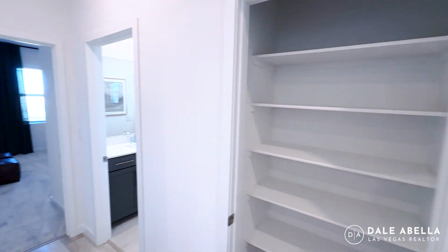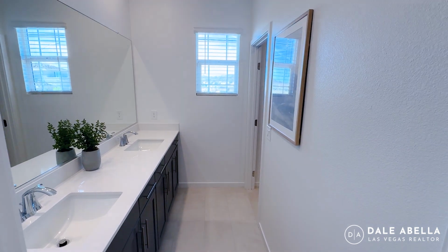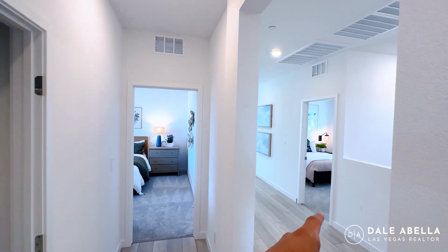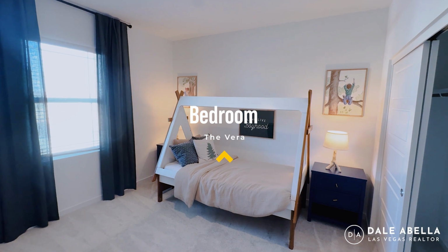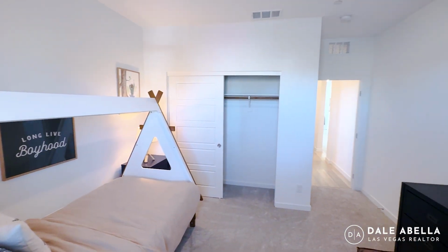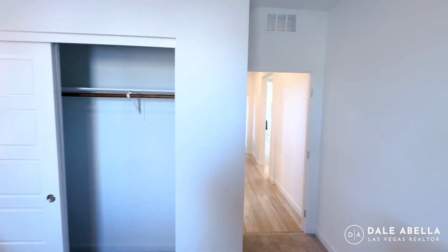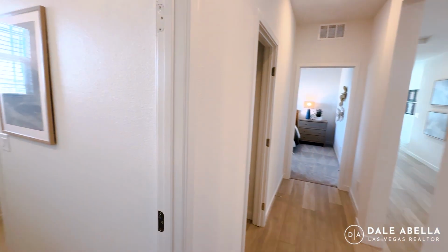Okay, so you also have your linen closet. Now, you're going to have two full baths actually upstairs. So this is going to be a full bath, and then you'll have one right over there. I think it's going to be primarily for this bedroom. We'll start out with this bedroom first. So, pretty spacious bedroom. I like that Lennar has the 5-panel doors. That's standard. It's a little bit more modern, right? A lot of builders have the 2-panel or modern. You'll have your transfer grill up there. That helps regulate the airflow. Prevents doors from slamming as well when there's wind.